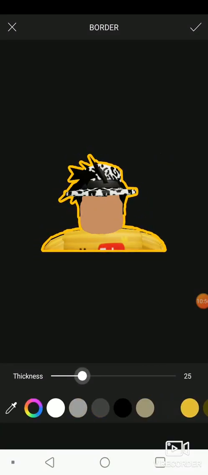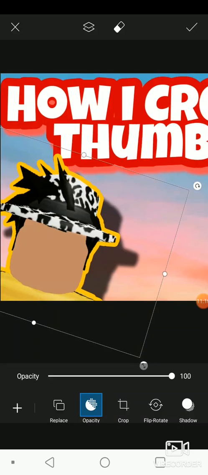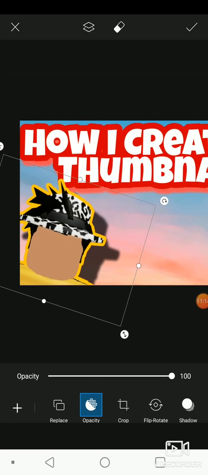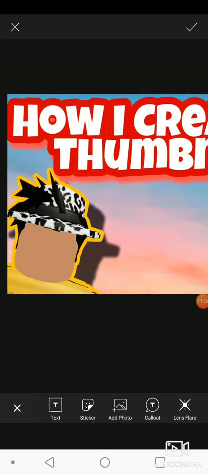So generally, you want to keep it kind of low so that the color does not interrupt with the font. You'll see what I'm talking about in a minute. I think this is pretty okay, and so I'm just gonna go ahead and tap check. You see, if the thickness was higher, it would cover up the T, and that's what I try to not get to, but you can always move it around anyways. Now once again, you want to go ahead and tap the check mark on the top of your screen.